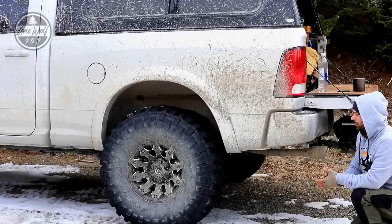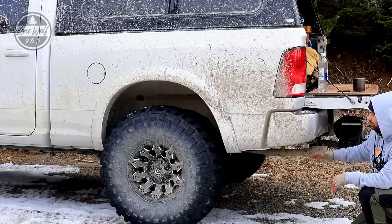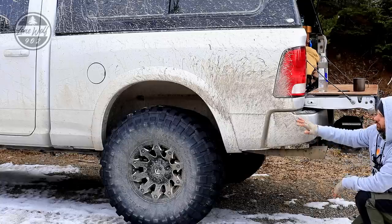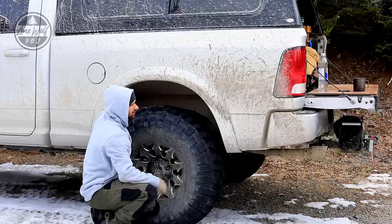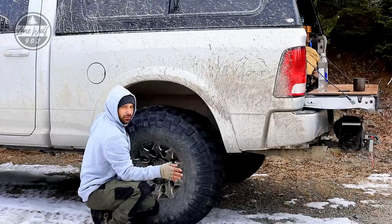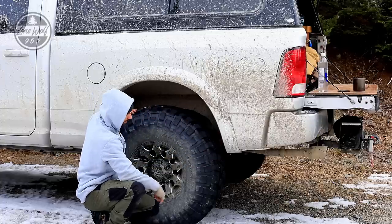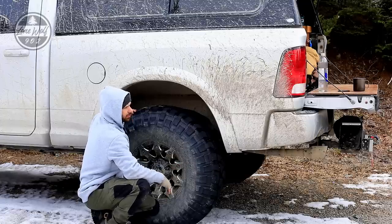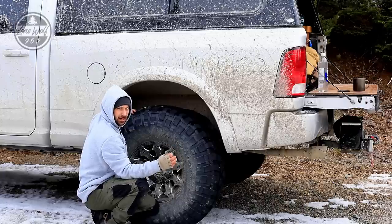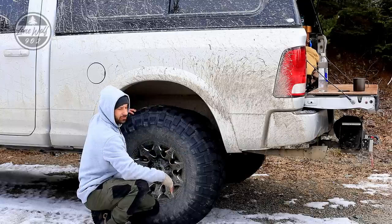One thing I'll mention is the exhaust dropped four inches with the body lift and hasn't been lifted yet - I need to get underneath, cut it, and weld it up a little higher. Just to give a side profile view: running 40-inch tires with the lift, there's a lot of clearance. I have never rubbed in the back - this thing gets flexed out pretty good and I've never had it touch either side front or rear. If you have a RAM 1500 thinking about lifting it, this is what it'll look like with a 10-inch lift. This is a 2012 RAM 1500 5.7-liter V8 4x4.